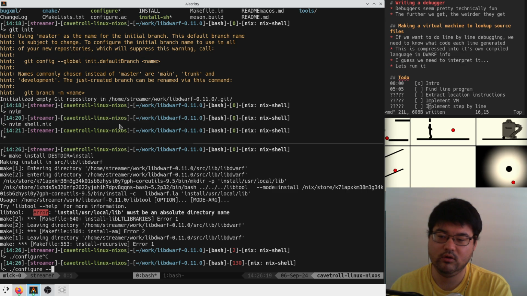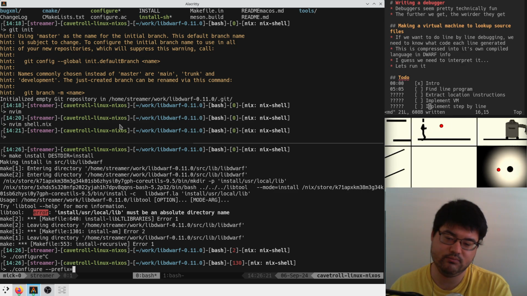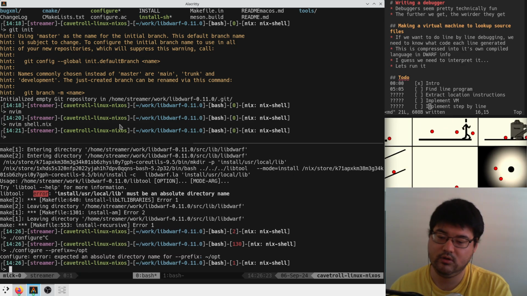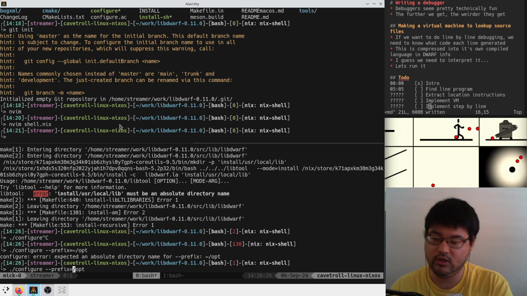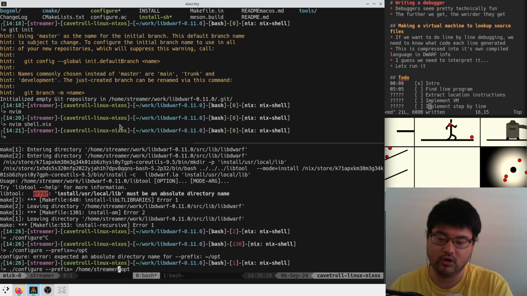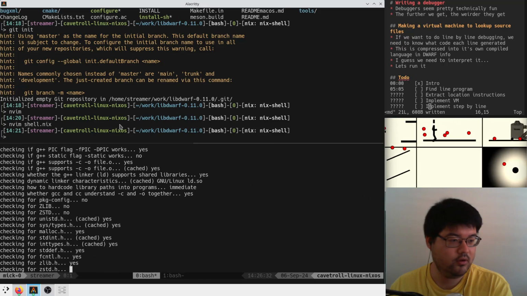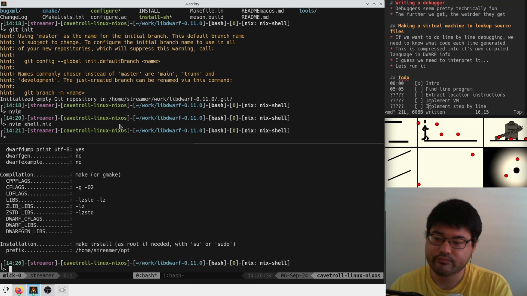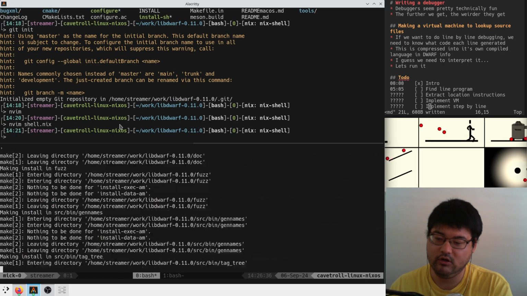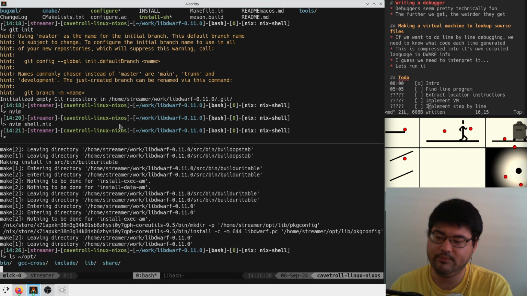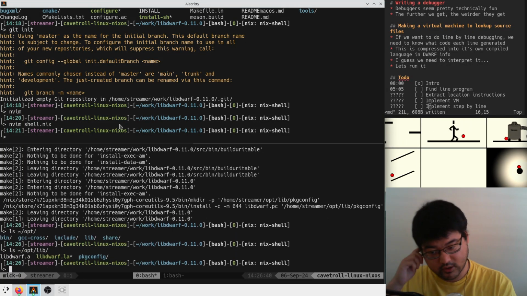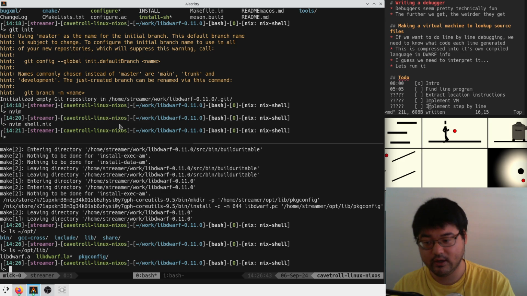Configure prefix equals, maybe we put in like opt. Home streamer opt or something. I don't know, man. I'm just trying to get something. Make install, ls opt lib. Here we go. Okay. Oh, I see. It wasn't a shared object. That's why.